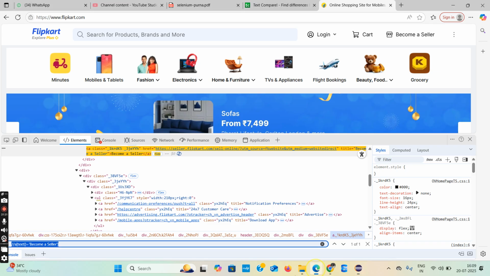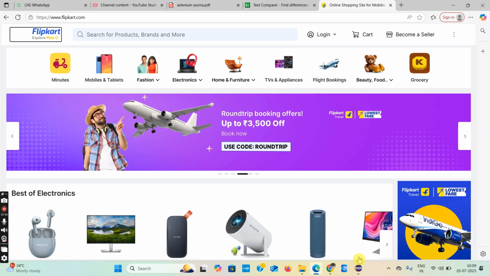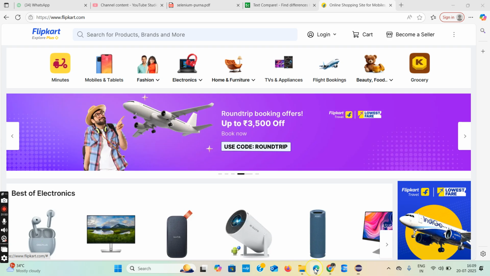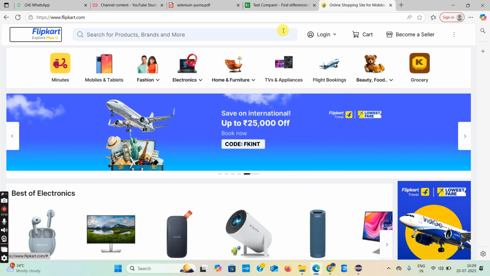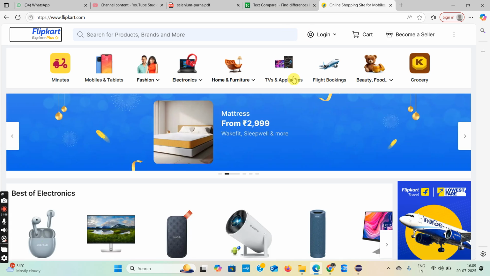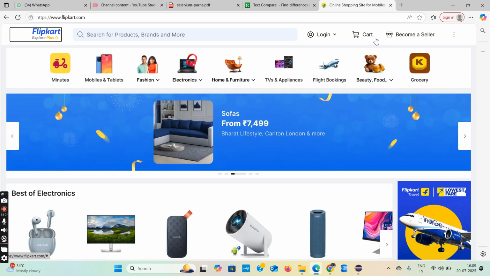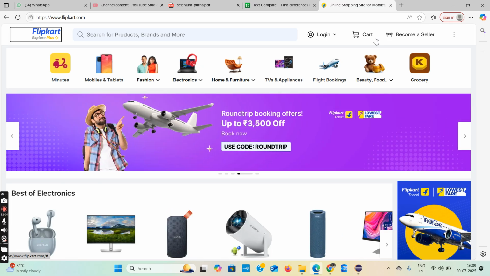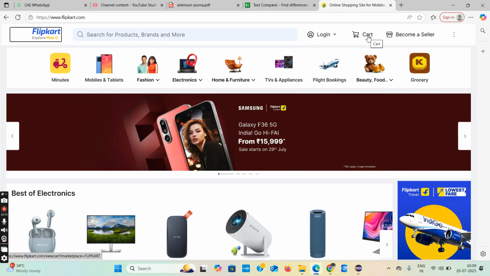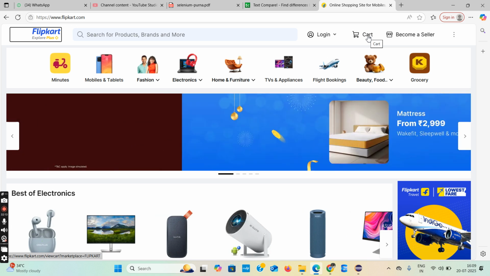See here, actually if you write like this, the code is wrong. In the previous program, I can change here. If you open the Flipkart page and put your mouse cursor on the cart, one action will appear. Directly, the cart will not show any tooltip. If you hover the mouse pointer on the cart, it shows the tooltip. One action is performed, so we can write one action here.